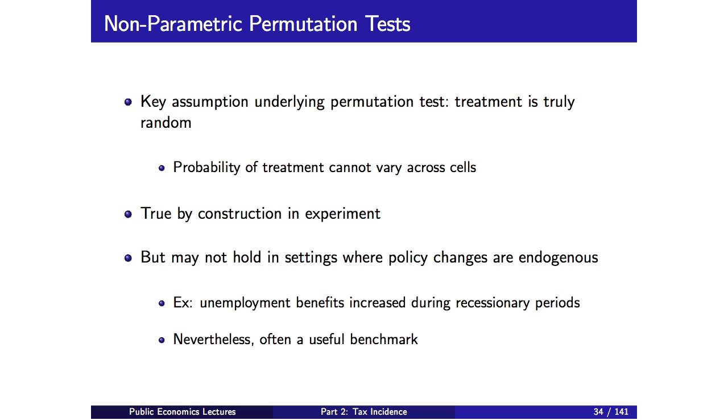For other applications, it's less clear that that assumption holds exactly, but my view is that this is still a very useful test to run as a benchmark. Even in the case of unemployment benefits, true, it may not be the case that the policy changes occur randomly, but if you find that the impact of the policy you're studying still falls at like the 30th percentile, even though that assumption doesn't hold, I'd have a lot less confidence in the fact that you've actually detected a treatment effect. So I'd strongly encourage you to do these types of permutation tests.